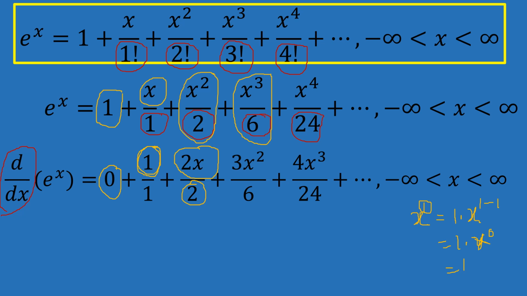Now let's look at the next component above in trying to differentiate. We have x raised to the power 3 over 6. So it's like saying x raised to the power 3 times 1 over 6. So let's leave that 1 over 6 and then let's concentrate on the x raised to the power of 3. Remember we said multiply and minus. So multiply 3 by x, you have your 3x, and then subtract 1 from 3, you have 2. So that gives us the expression 3x squared. And then we still have our 1 over 6 here. We move to the next component.